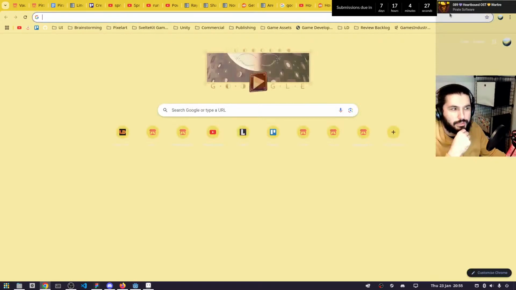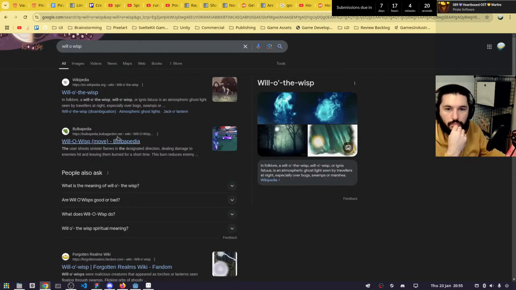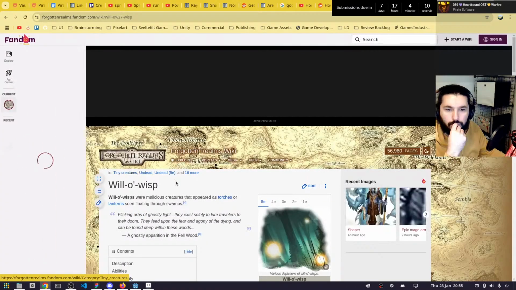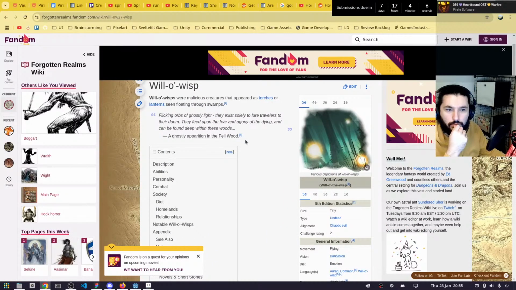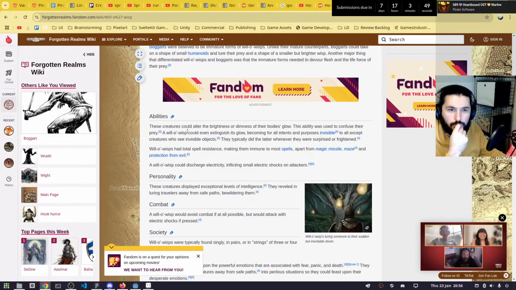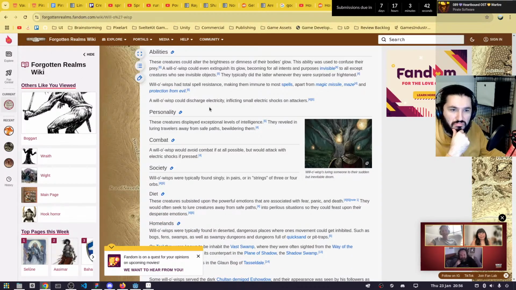Are will-o'-wisps fire based? Attack with electric shocks.